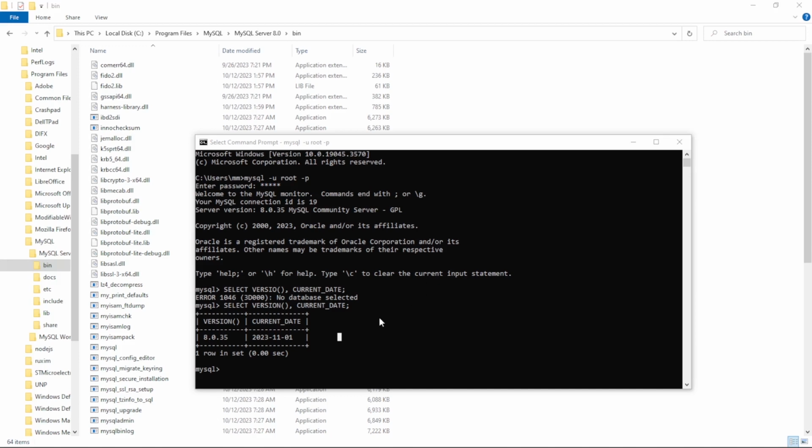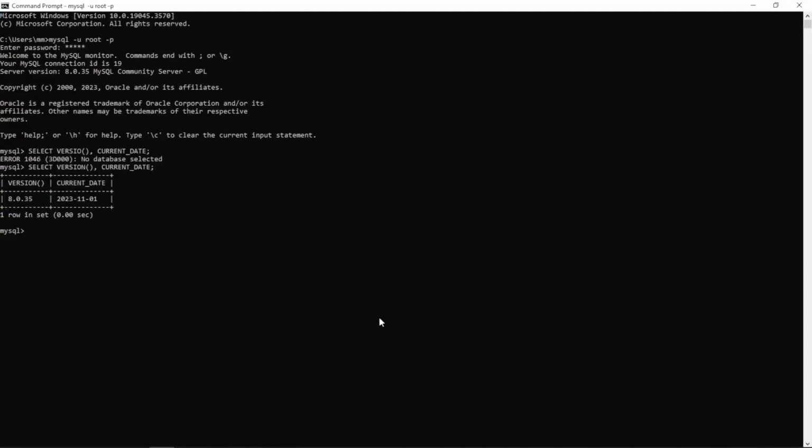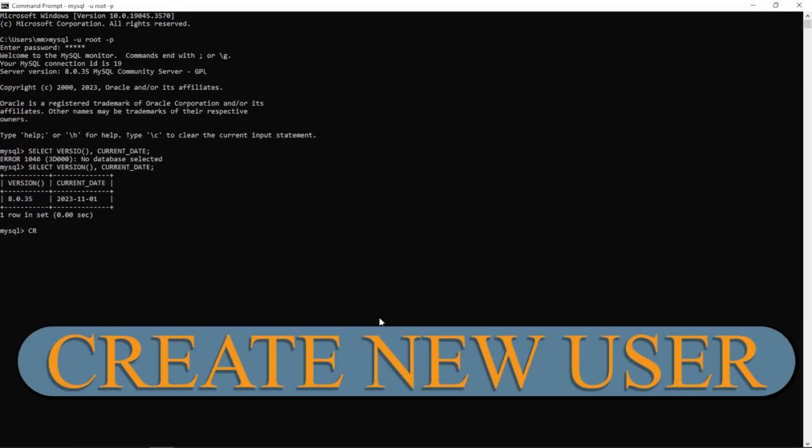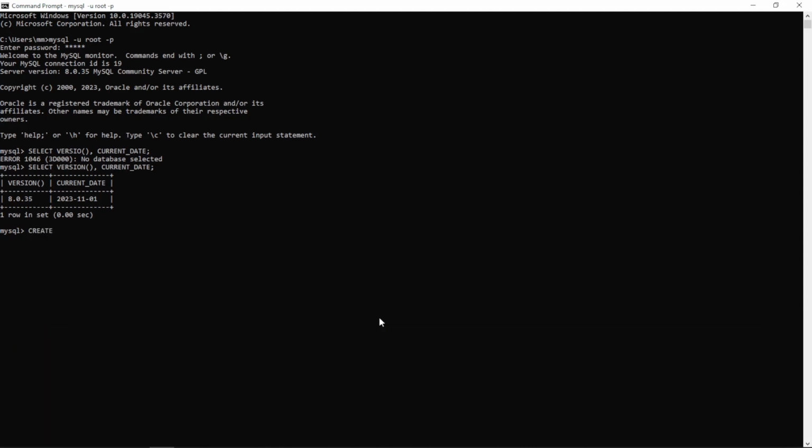So in that case, let's create another user, and to create a user you will need the query create user followed by the name of the user, and in that case I'm gonna give it codestraight at localhost, because we are accessing MySQL server on the same machine where it has been installed.